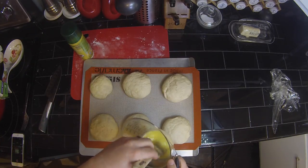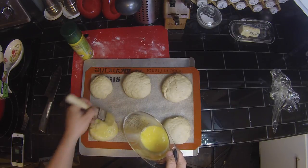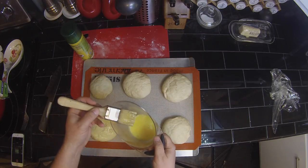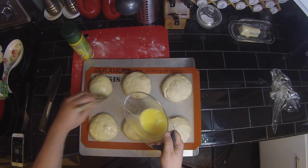Then you're going to take a pastry brush and paint the egg wash on the rolls. This will give you that shiny look that you get at the restaurants.